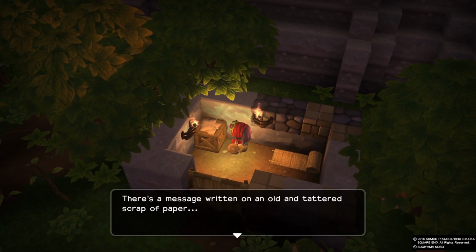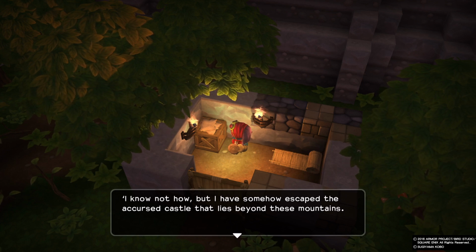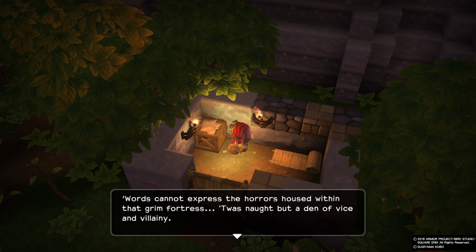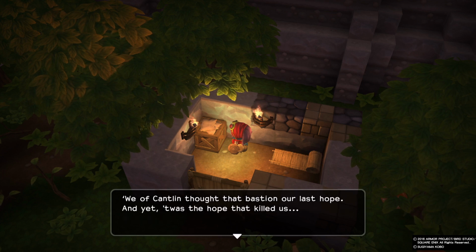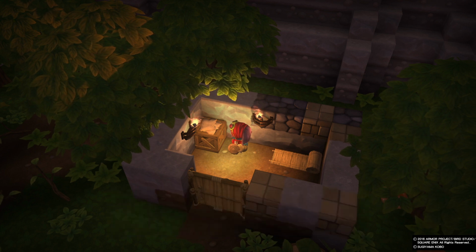There's a message written on an old and tattered scrap of paper. I don't know how, but I have somehow escaped the cursed castle that lies behind the mountains. Words cannot express the horrors housed within that grim fortress, which was naught but a den of vice and villainy. We thought that bastion our last hope, and yet 'twas the hope that killed us. Whatsoever may become of me, I beg of thee who read this message: stay well away if thou values thy life.